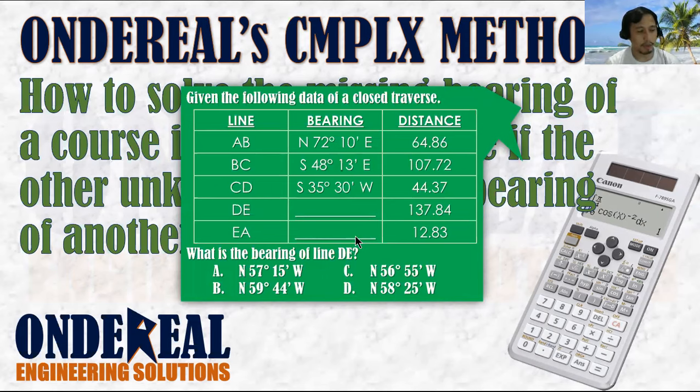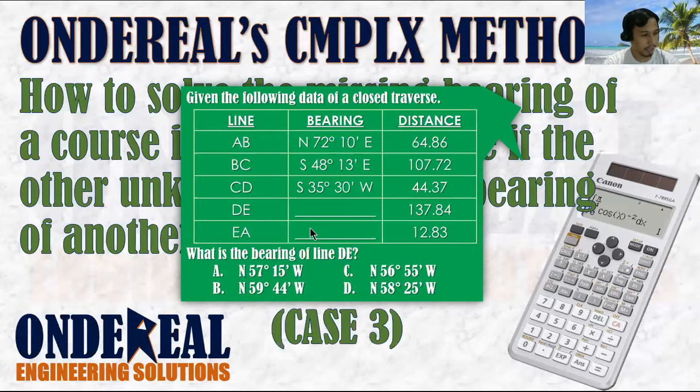Okay, so in this video, I'll be discussing two ways, the conventional way of solving it, and that is by using the principle summation of latitude equal to 0 and summation of departure equal to 0, and also some trigonometric functions or formulas. No? So again, this is the case number 3.